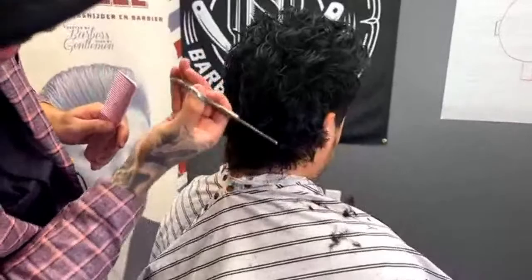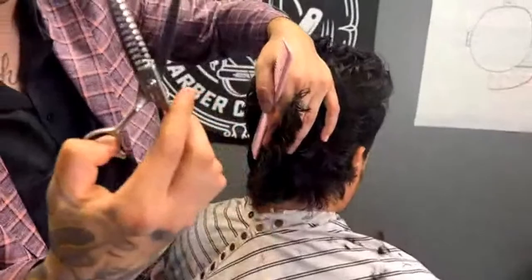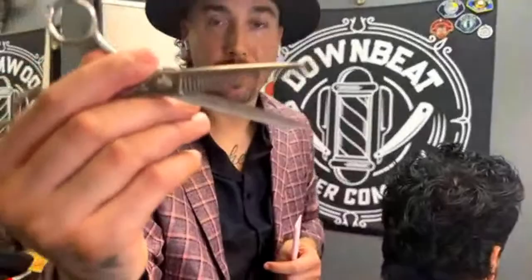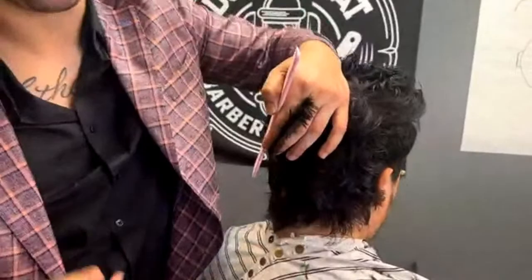Okay. So I'll come into that wall that I created on the side, right? I've got my blending shears, and these are wider teeth. If I'm going to do a tighter fade, I would probably come in with tighter teeth. But I'm going to come in with my wider teeth and just create, break it up without messing up my shape. I'm just really going to point cut.